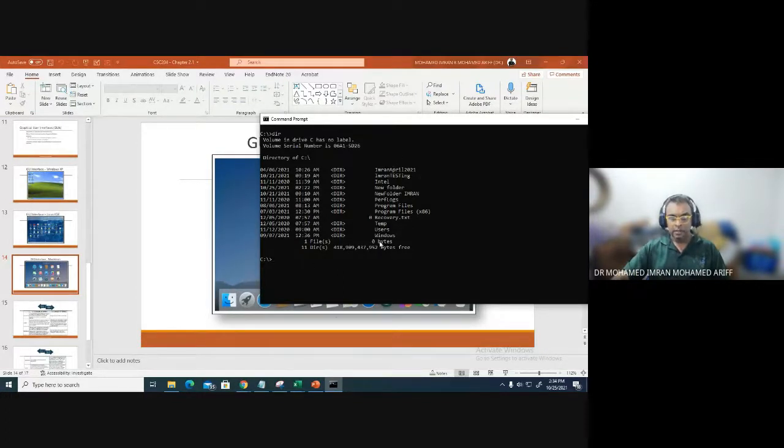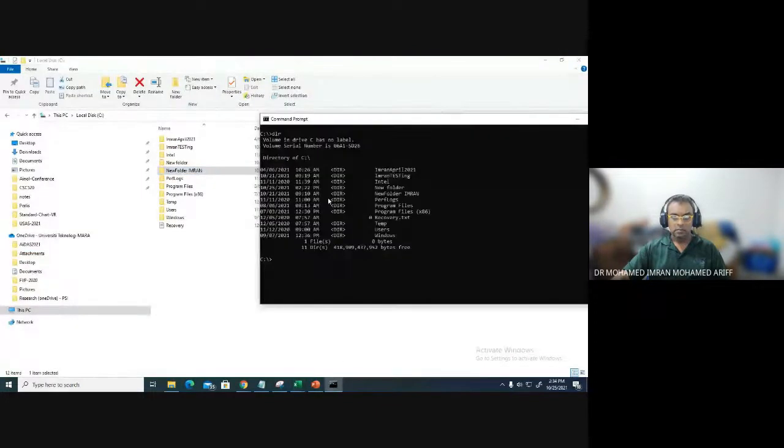Kat sini pun sama. It's the same thing, but only in the Windows operating system, a directory is called a folder. So these are the folders. Nampak ni, Imran April, kat sini pun ada Imran April, Imran testing, kat sini pun ada testing, new folder Imran, and so on and so forth.